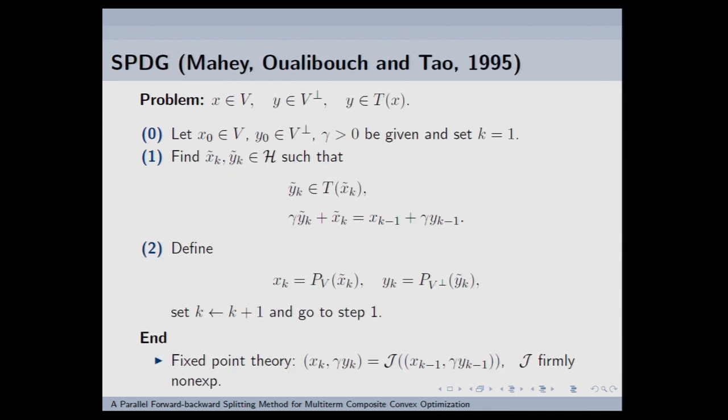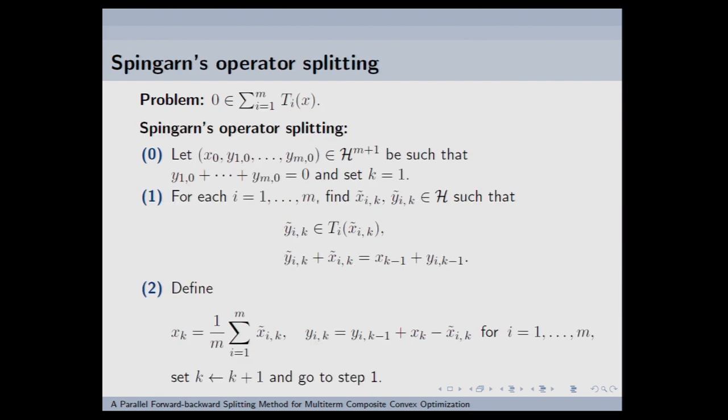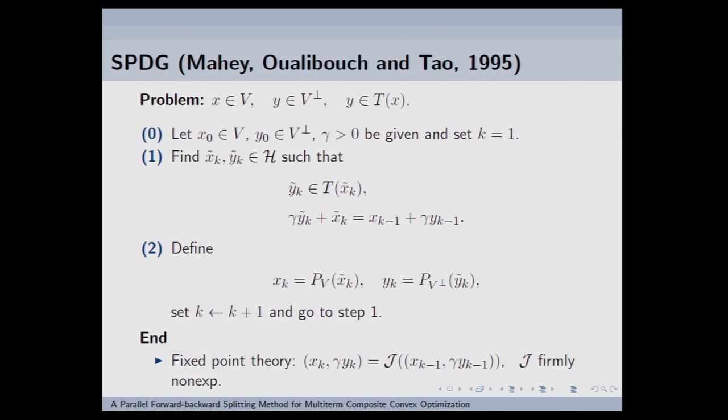So what we want to do here is to combine this inexact framework with this partial inverse to try to obtain something inexact, an inexact version of Spingarn's operator splitting. But as I mentioned in this slide, it just works for lambda 1, when the proximal step size is 1. What about when it's different from 1? So Eckstein, Combettes, and Tao proposed this, what they call the SPDG, the scaled proximal decomposition on the graph. So they studied what they call the proximal decomposition on the graph, and this is the scaled version.